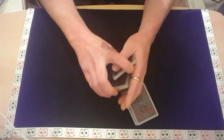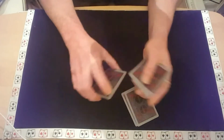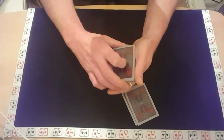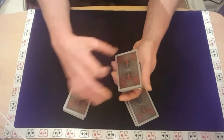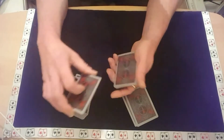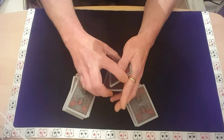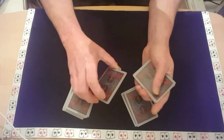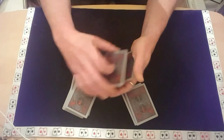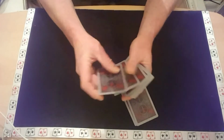Cut off about half your packet, swing it over, cut another little chunk, catch your pinky break. Another little chunk, no break. Another little chunk with no break. And that with no break. Then you're just breaking random packs off the top, so you're altering the sequence in them until you get to the bottom one. And you break, you put down from the break, put that down. And you keep your two aces on the top.